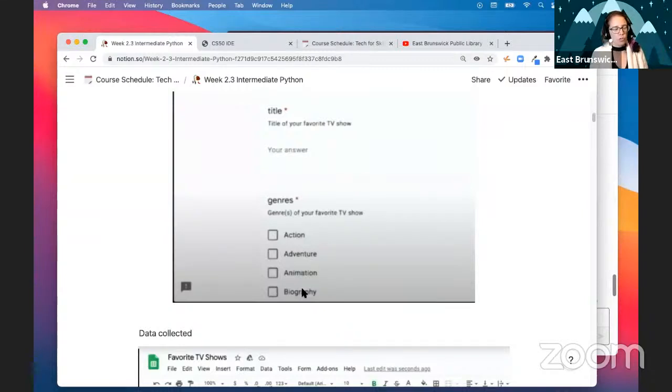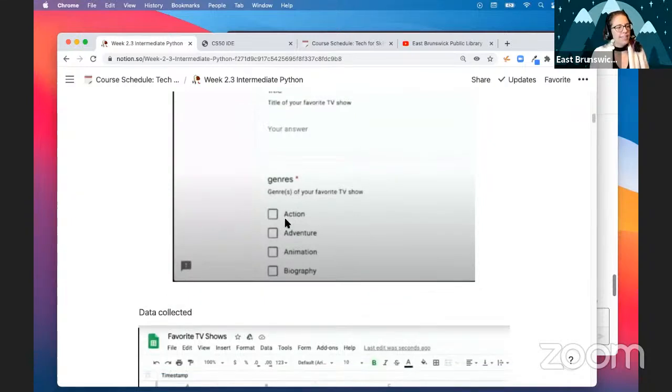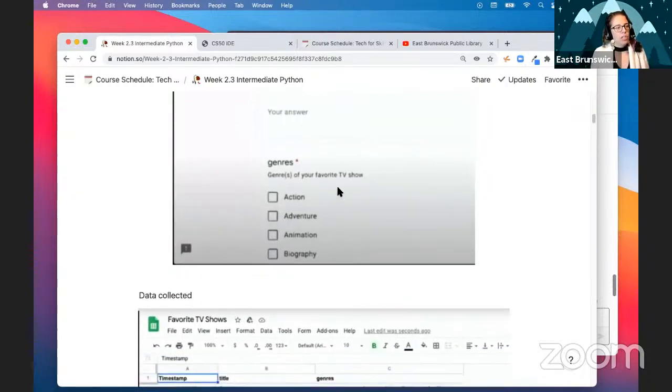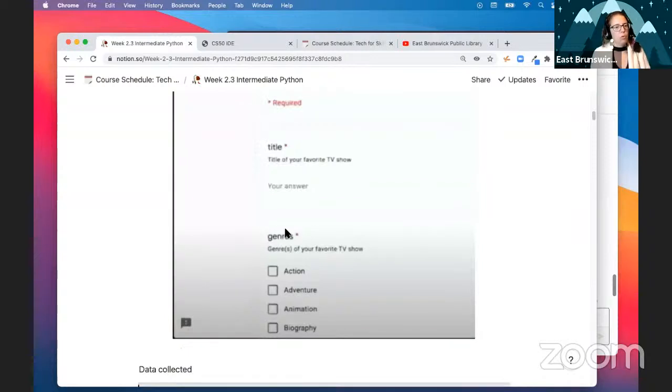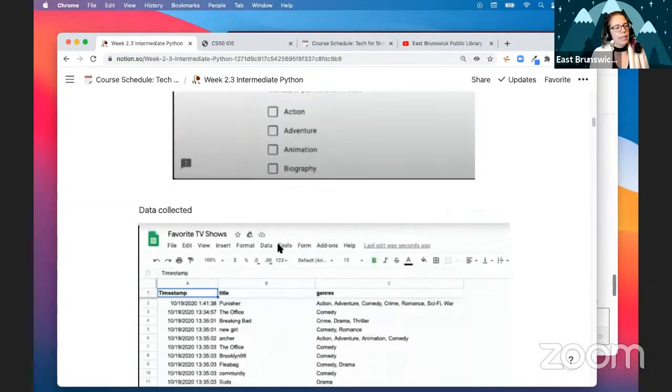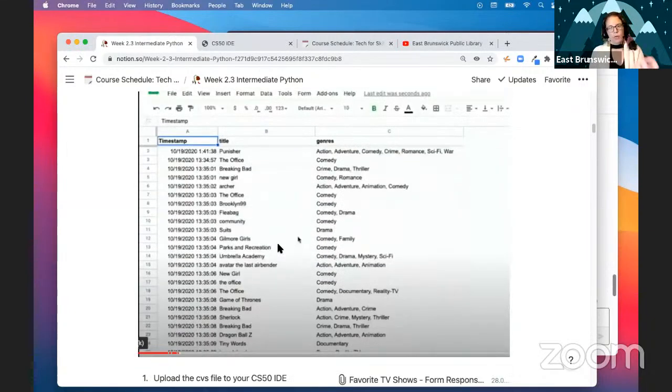This is up to the user, so it's very free form. The form was created very easily in Google Forms, which is a really easy tool to use, and it collects the data on a spreadsheet similar to Excel.